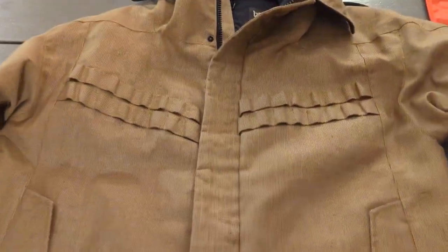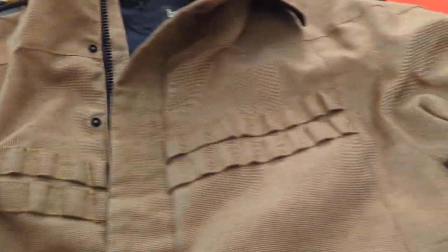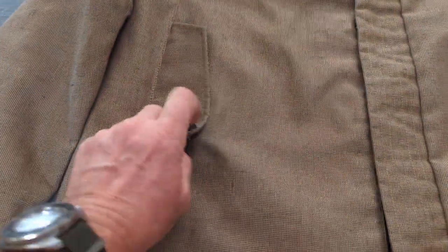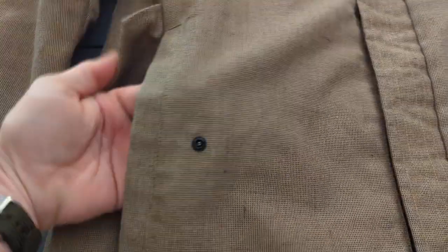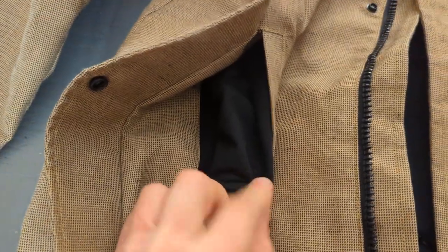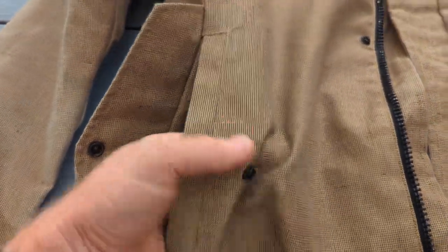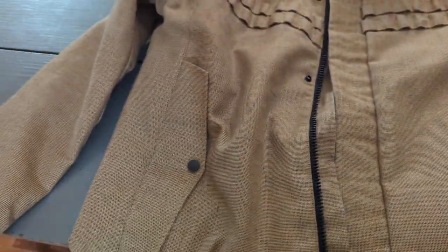So you're probably familiar a little bit with the outside. Great system here for attaching whatever you might want to attach. Front pockets, one on each side — these are just a snap, there's no zipper in here. The interior is kind of a soft lining. It's probably hard to see on the video, but it's almost like a moleskin feeling. It's quite soft, probably warm enough in colder weather.